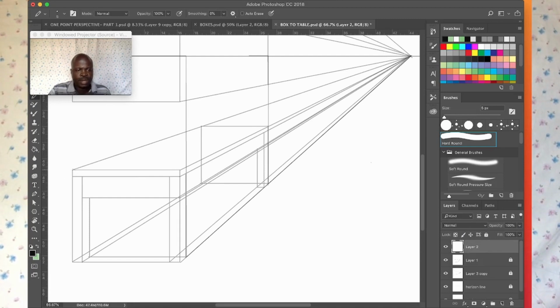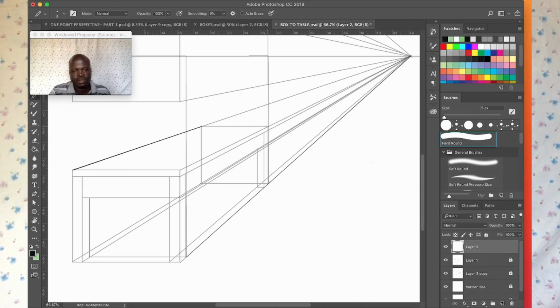Let us start with the lines at the top of the table. So we darken the top itself. We darken the shape right at the top. Okay? So we darken the lines for the top.